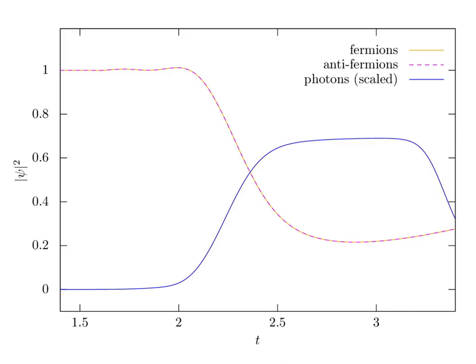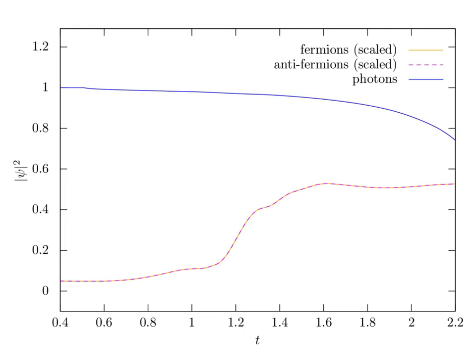The increase in the norm of the fermions can be attributed to pair creation by the newly created photons. The second animation depicts a simulation of pair creation: two wave packets of photons collide, and where they overlap, the vacuum becomes unstable and we see newly created pairs of fermions and anti-fermions. A look at the norms of the wave functions confirms the pair creation. In the initial state the norms of the fermions and anti-fermions were not exactly zero, because otherwise the system would have kept in that state even when the vacuum becomes unstable. At some points the norm of the fermions goes slightly down, attributable to annihilation of the newly created pairs. Again, the photons get numerically absorbed at the border of the interaction area.